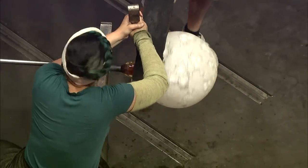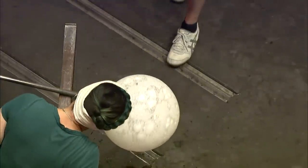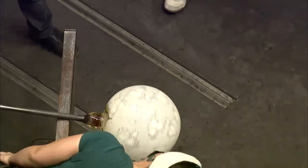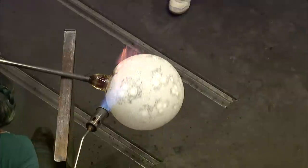This is where you have to really pick up the torque with the blowpipe. That tool does act like a brake, even though it's got the beeswax on there. It does kind of slow the, or makes the turn a little bit harder. It's beautiful. What do you all think of this piece? Fantastic, right? Absolutely beautiful.